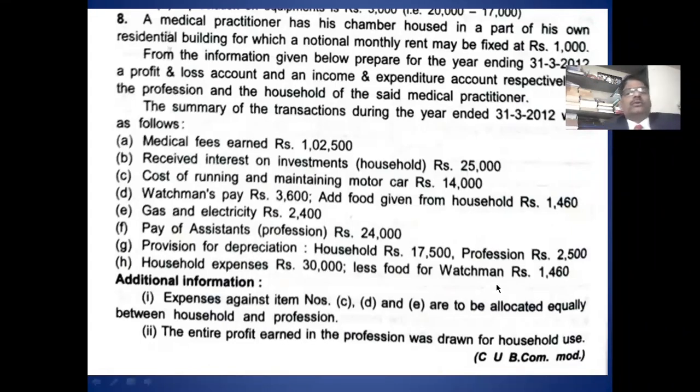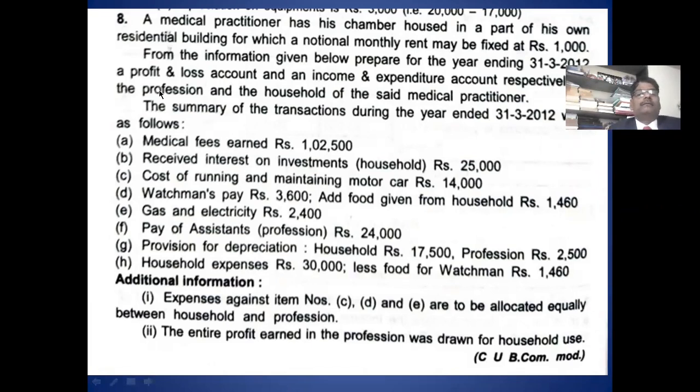Okay. So you see this problem is based on medical practitioner. So I think in general, you know the incomes and expenses of a doctor and assets and liabilities connected with the medical dispensary. Okay. So on the basis of that, you have to solve this problem. You see the problem.